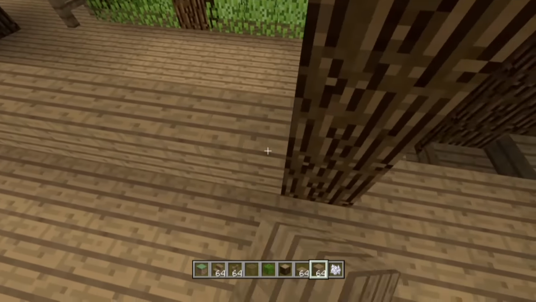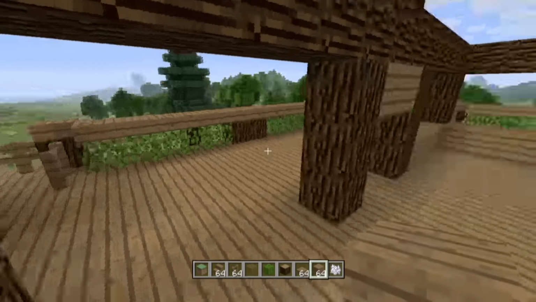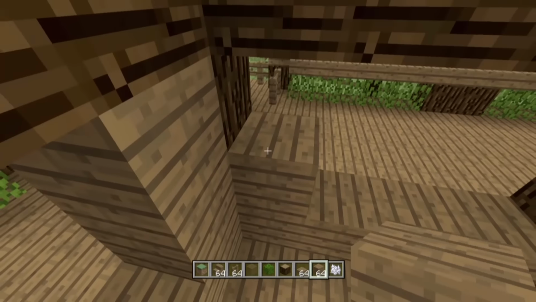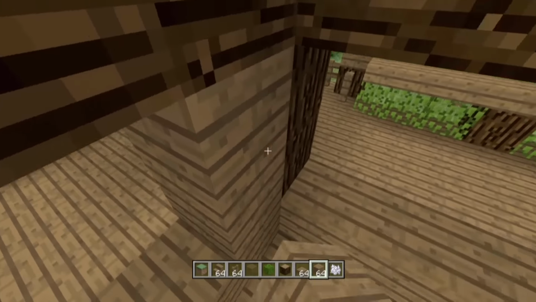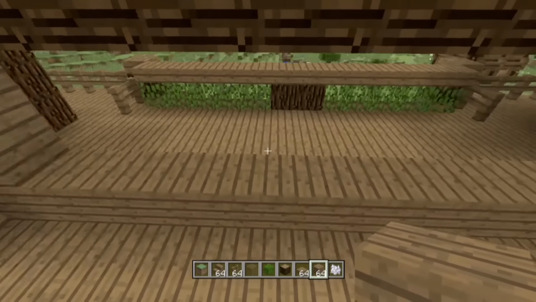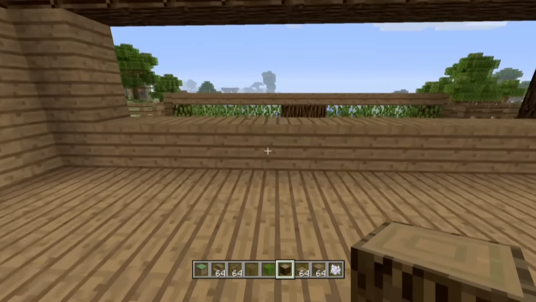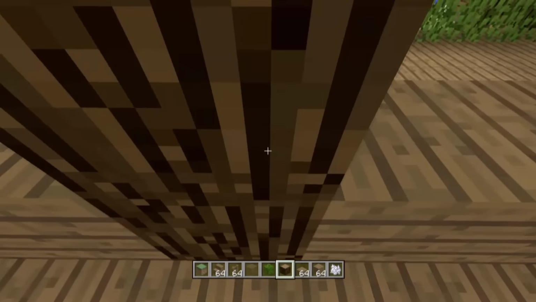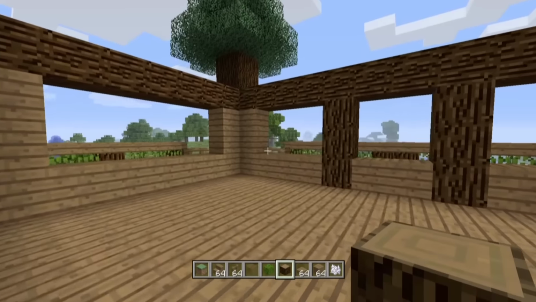And then we're going to put in the windows most likely. Before we do that, we'll connect all these together. Oh, forgot one side. Just like this. And then you gotta leave a space for the other beams. So I'm just gonna make another beam right here. Just like that, and that's how it should look for the beginning parts.